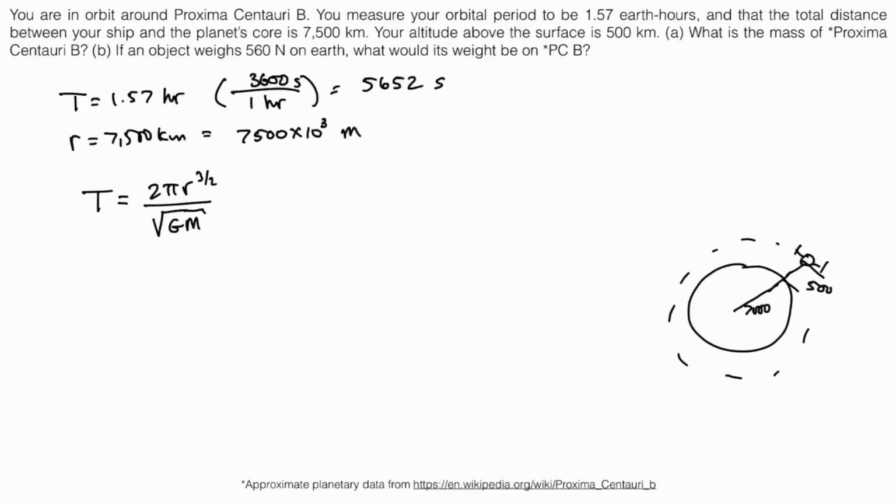The mass of our spaceship doesn't matter. The mass of a moon doesn't matter. What matters is the mass of the thing being orbited. So if you are in orbit around the Earth, what mass do you put in here? Earth. If you're in orbit around the sun, what mass do you put in here? If you're in orbit around the moon, what mass do you put in here? Got the idea? Okay. All right, so we're going to find the mass of the planet by solving for the mass. How do I get the mass out of this thing?